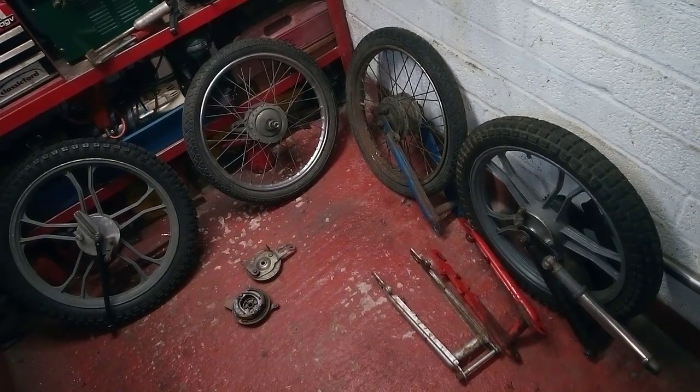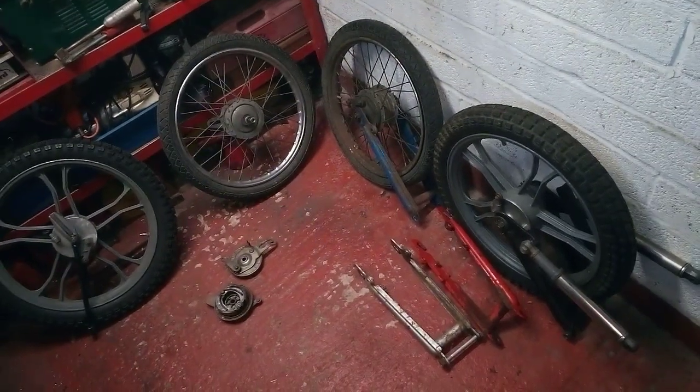There you go. Hopefully that was useful. At some point some of these wheels will be going back on the bikes that they came off of.